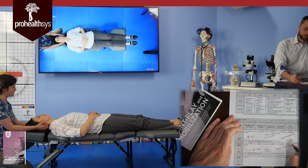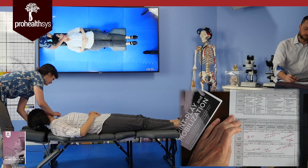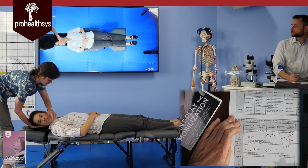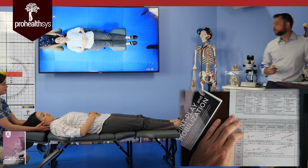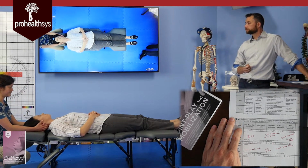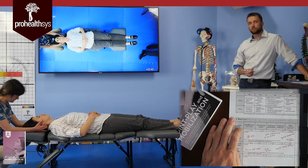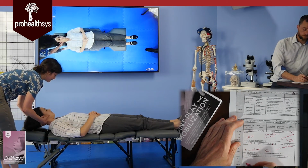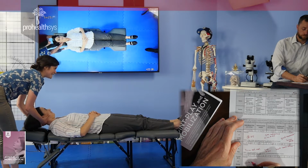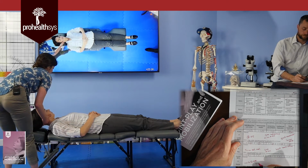Okay, so we have a C2, C3 left rotation restriction. Okay. And so Carolyn's okay if she does that? Yep. Okay. Okay, so my tissue pull is L to M, M to L, L to M, and a slight P to A.